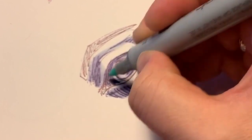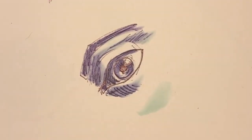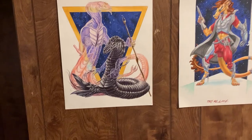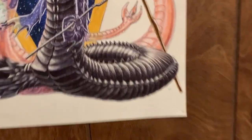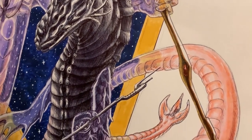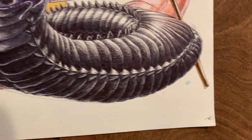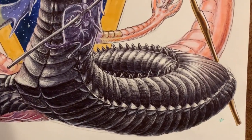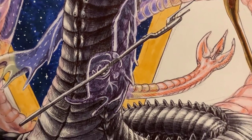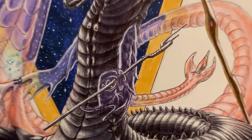This means you can get some really interesting shading tones without even using a separate kind of color. It even carries a bit of that ink afterwards. This picture right over here — I did most of this shading with a ballpoint pen and then I used a very low saturation, low opacity marker to really drive the shadows in. That jelly part of the arm was not a different marker color — it was a gray marker, but it mixed with a ballpoint pen to create a purple color.